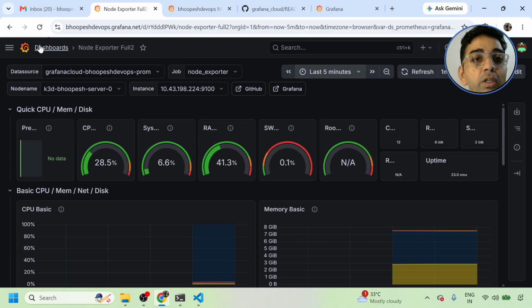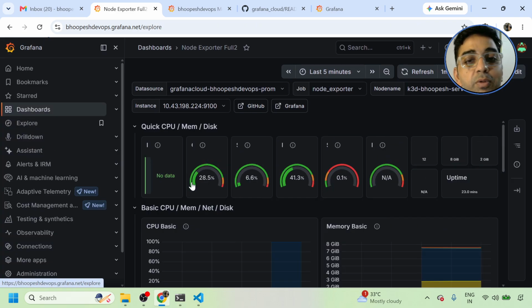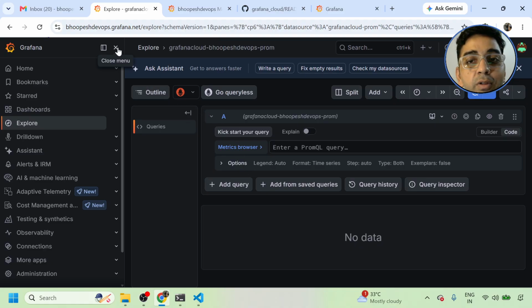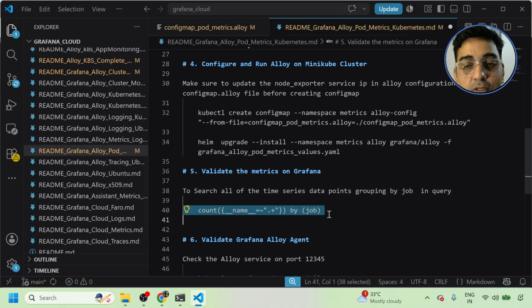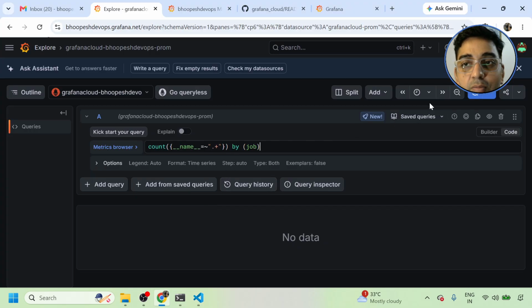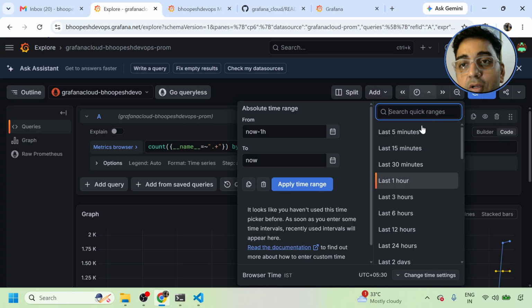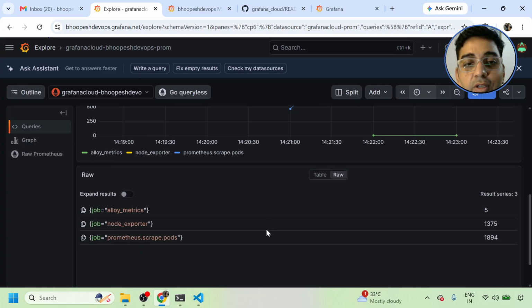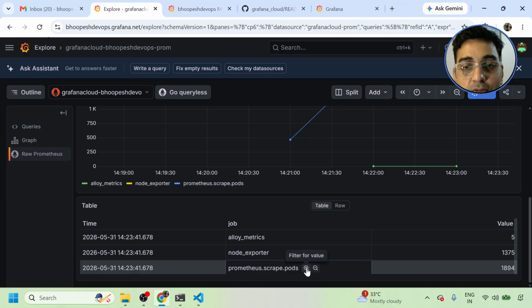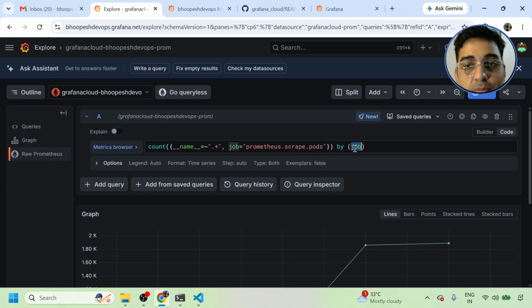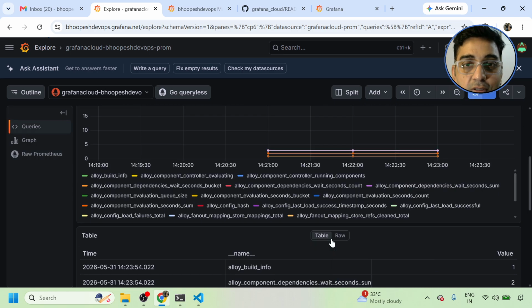Perfect. So let's quickly do one more thing before we wrap up this chapter. We have done sending the data successfully to Grafana Cloud. This is important to understand because the next chapters are dependent on that, and then we'll be looking into real user monitoring also. So these are the three independent jobs which are sending data. Let me see what is there in this. I can see what all distinct metrics are coming from this job. So we can see the distinct metrics coming from this job like this, right?